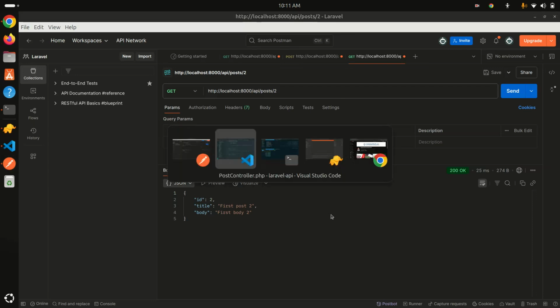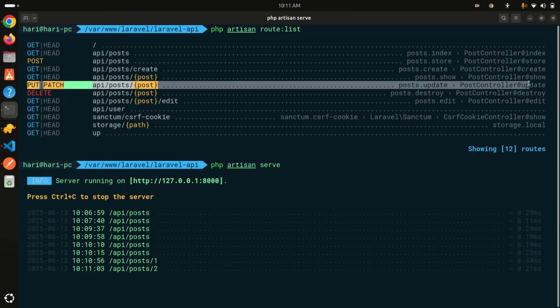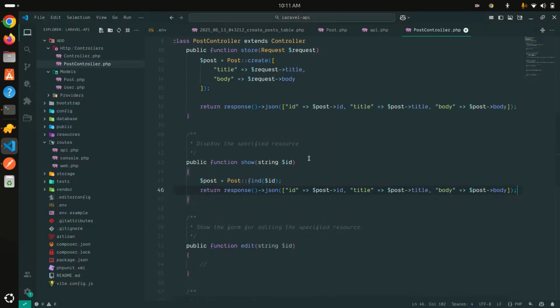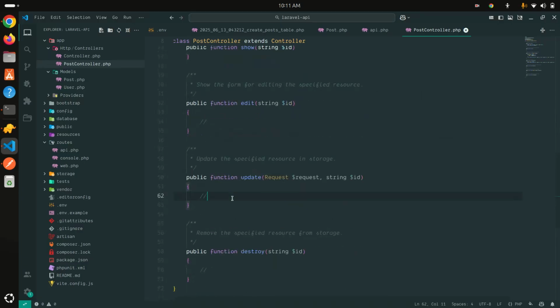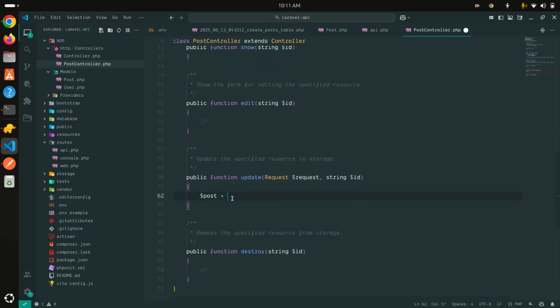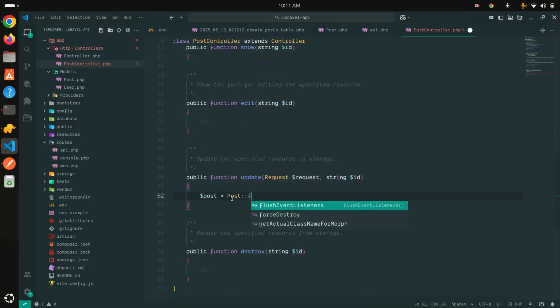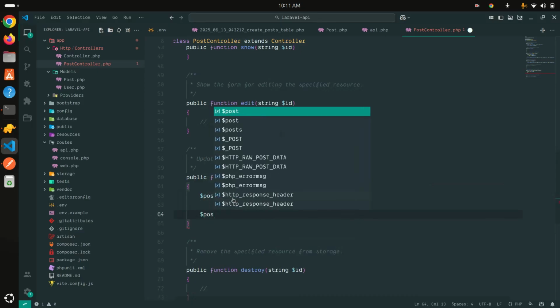Now let me go and create the update API for updating a post. So you can see that it calls the update method of the post controller. So now let me go here, and here you need to write: first I will get the post from the ID. So I will call Post::find($id). Okay, after that I'm going to update the post.